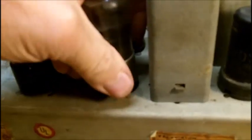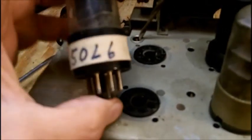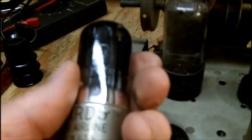Let's see what this is. All right, this is a 6SQ7. We'll put that in a minute here. Both 6SQ7s. I couldn't get this out. I had to spray some Deoxit in there. Must have been corroded in there. 6SQ7. It's a weird, weird radio tube setup, I should say. That is weird. 35L6, 35L6. Somebody got a 50L6 in there. There was a little notation about using a 50L6 in here.